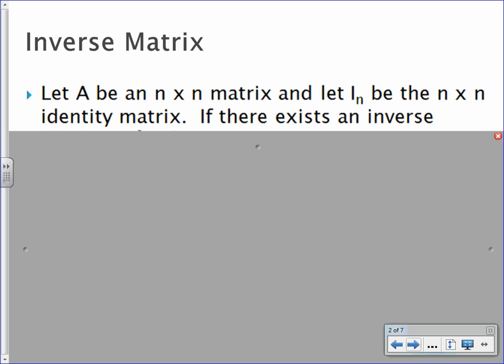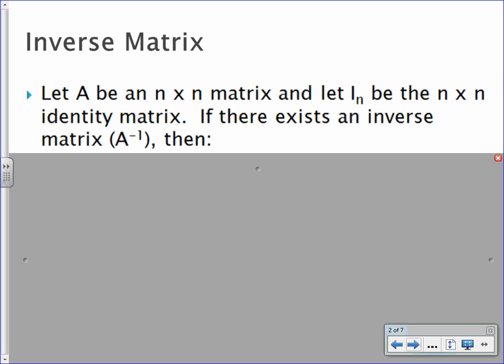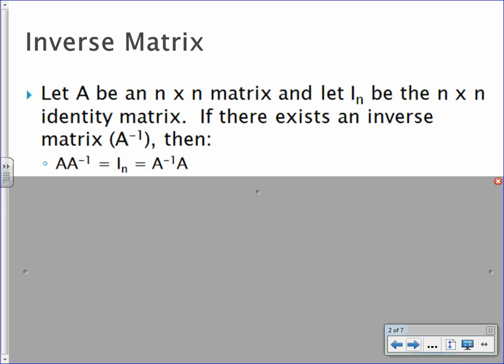So we want to do this with matrices. First of all, our inverse matrix we're going to notate as A inverse, much like we would with F inverse. So A inverse is going to be our inverse matrix. Like I said, this can only happen if we have a square matrix. So if an inverse exists, then A times A inverse is the identity, or A inverse times A is the identity. Kind of like multiplication: if we take 2 times 1/2, we get 1, or 1/3 times 3, we get 1. That's what's happening with our inverses. If we have a matrix and its inverse, we multiply and get the identity.